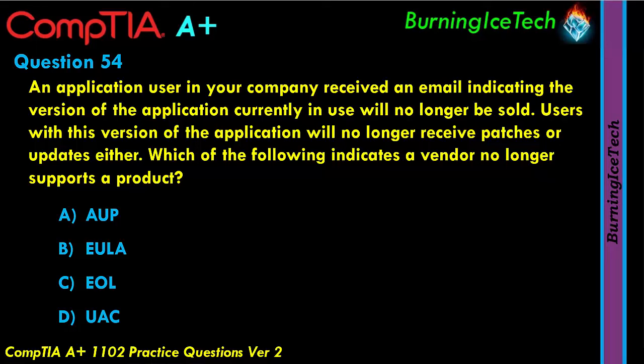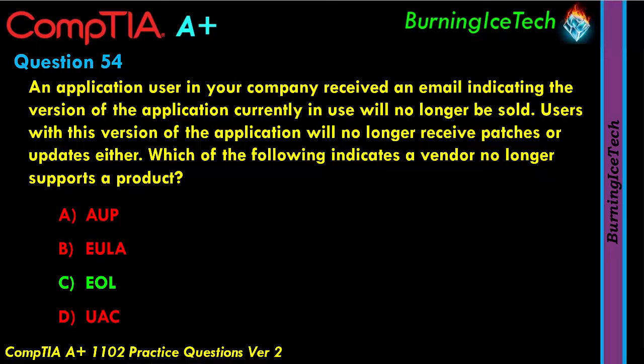End user license agreement. No, that is if you normally want to go and use an operating system or a software, the vendor makes you agree to their agreements that basically says you won't pirate this, you won't go and sell this to people that do not have a license, that kind of nonsense. Is it C? End of life. Yes, folks, that's the answer.